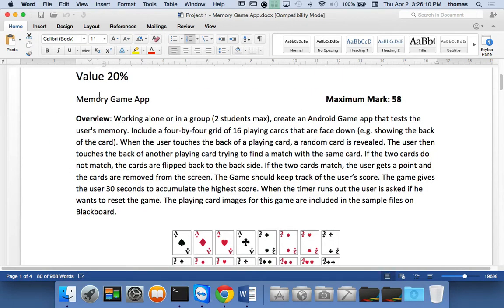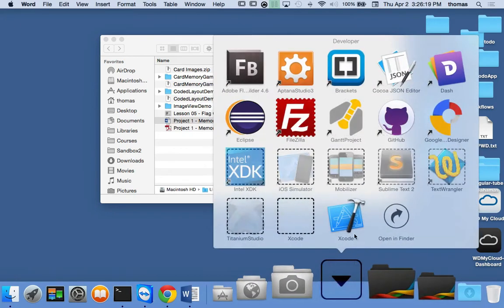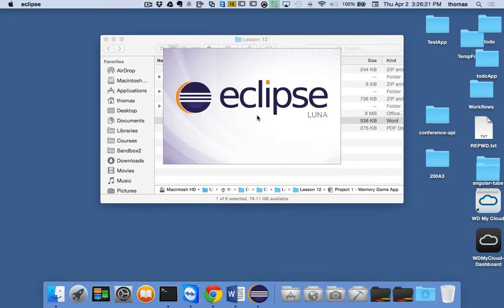Okay, so this is neat that I've given you this, but what do I mean by all this stuff? What do I want it to look like? Well, I've prepared a sample for you. I'm going to bring up my Eclipse so you can see. There are a couple of ways of approaching this problem, and I'm going to give you some code.